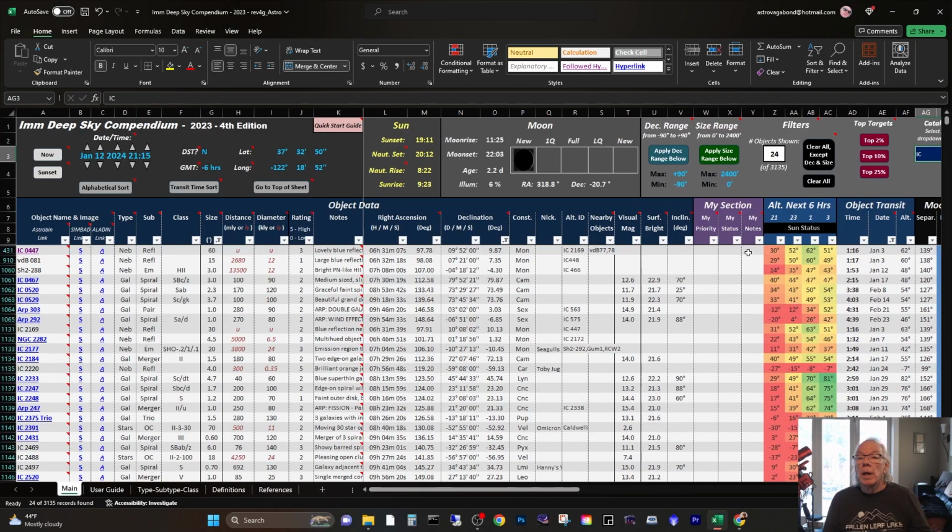And then you see here that there's 24 objects listed. So a lot of information staring me in the face. I don't know how to use it all yet, but what I do know how to do already with this spreadsheet is help me identify what targets are available for my Red Cat 51 come next week when I start to image, and also for my Edge HD8.